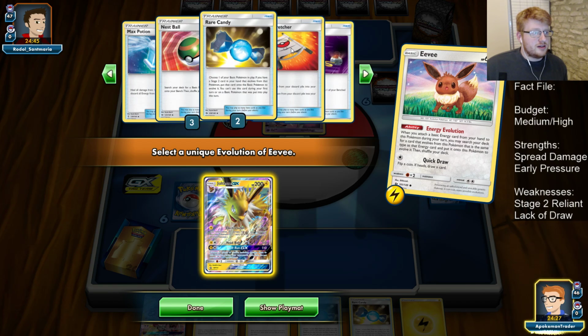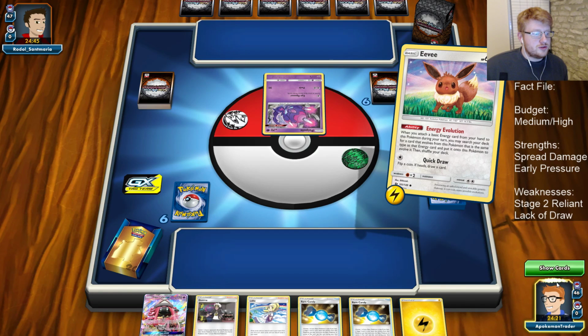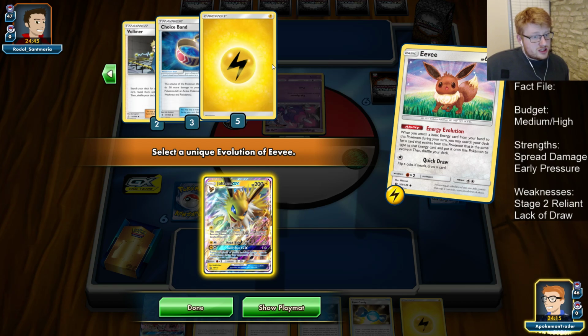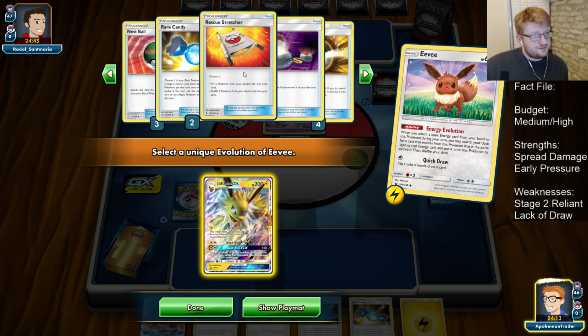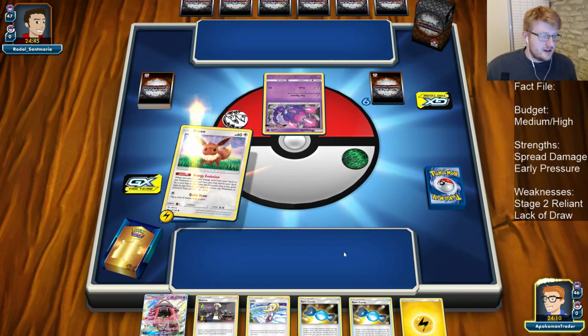Missing out on a couple of... one Nest Ball. One... No, not Guzma. One of our Lillies. One of our Volkners. One of our Energy. Not the Thunder Mountain, most notably, which is nice.